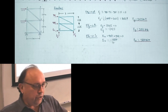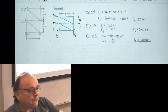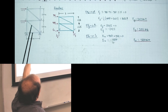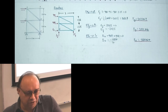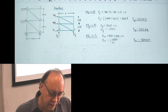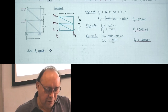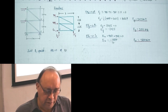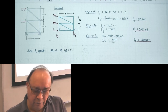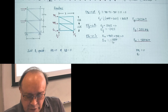Okay, so let's start doing joints. I guess the easiest joint is joint D, right? That's the easiest joint. It has only two members. But it's a special joint, right? You don't need to do anything. You can do something like this. Just say joint D, special, therefore AB equals zero and BD equals zero. I will put that in here. AB equals zero, BD equals zero.